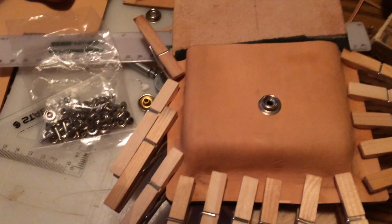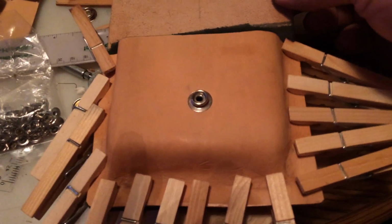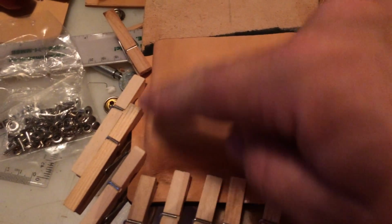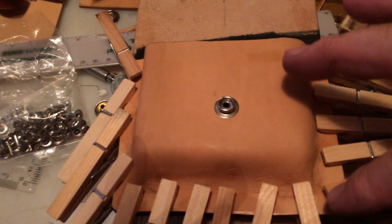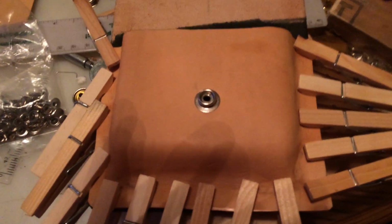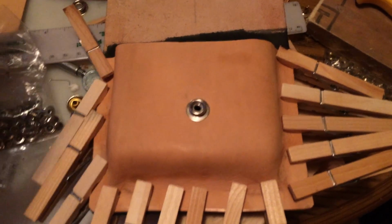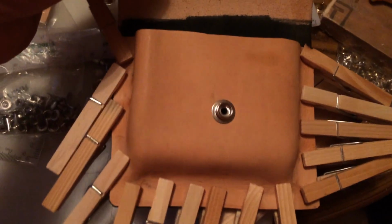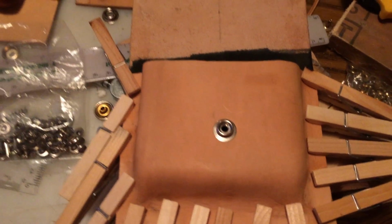Now guys, another update. Next one I'll complete it. I'm going to put a couple pins there and then sew her around, and then she'll be done. And give her a coat of leather treatment there. Alright guys, in a little while.